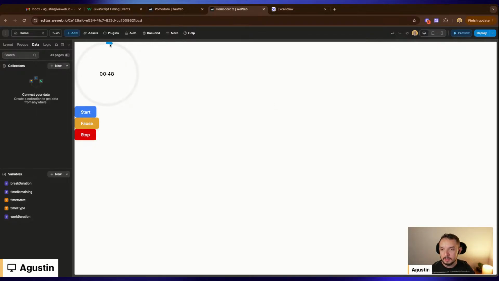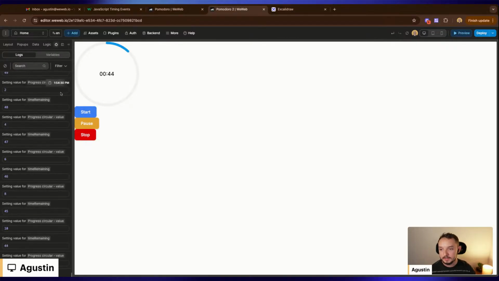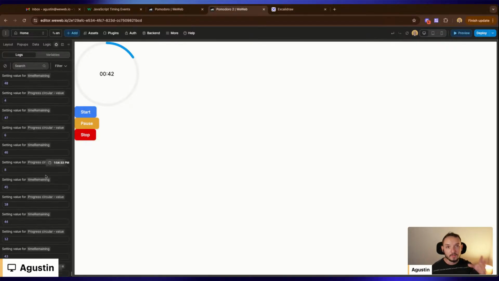Now I'm going to start, and you can see that it moves already. Why? Because the value it's being fed is a number from 0 to 100, because we did the entire calculation of how much time I have to work and how much time I have that is counting down, and how much those two numbers compare, basically. And that's why it's working. Awesome.